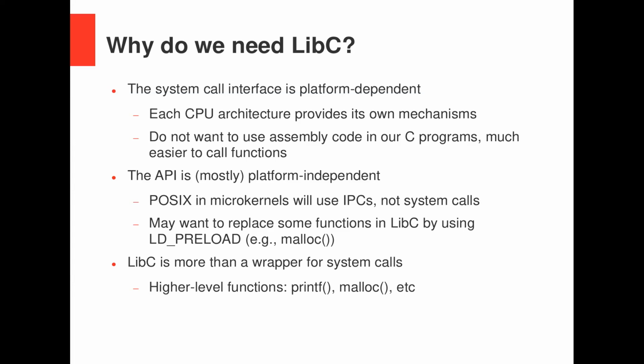In some systems, you will not even use system calls, you would use some different mechanisms. And if you hide these details inside the C library, you can still compile programs in the systems. Also, if you want to replace some functions, there is a way to substitute certain functions like malloc. You can substitute malloc in libc with your own memory allocator. So you can replace the default malloc implementation in libc with your implementation. You can use the LD preload mechanism for this purpose.